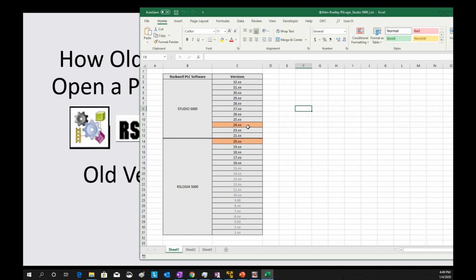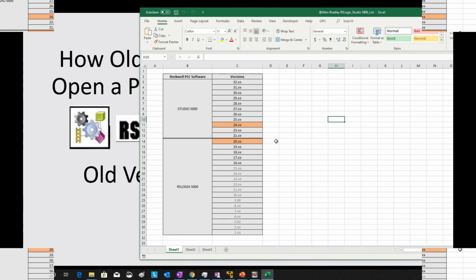So from version 24 till now, the project structure is the same. However, under version 23, the structure is not the same. That's why I marked versions 20 and 24 with a different color.